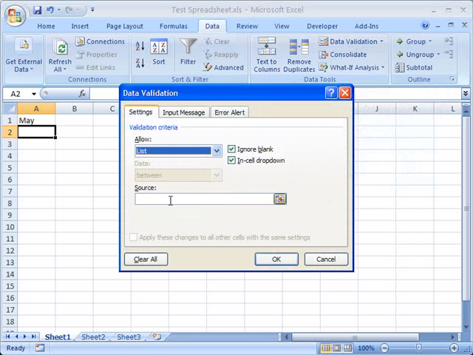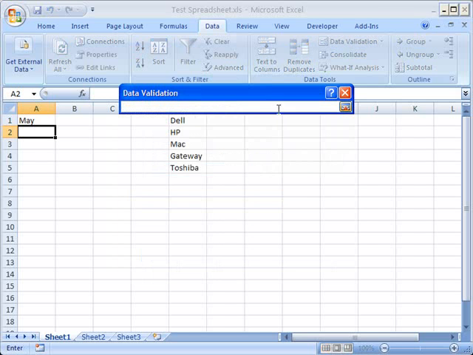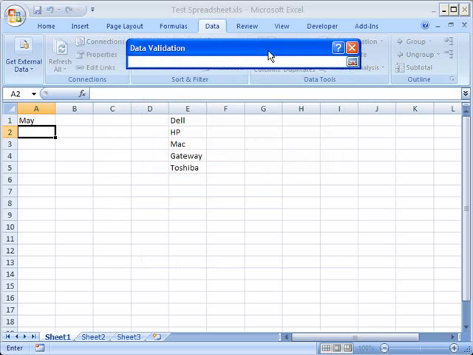But this time, instead of just typing hard values into the source field, I'm going to select the values right off the screen. That's really what this button here means. You'll see this button a lot of different times in Excel, and this basically means that you can click on this button and then go back to the spreadsheet and actually select values off the spreadsheet. So I'm going to click this button, and you'll notice that my data validation window gets much smaller. In fact, I can even drag it up here so it's completely off my spreadsheet. And now I have the ability to select items that are on the screen.